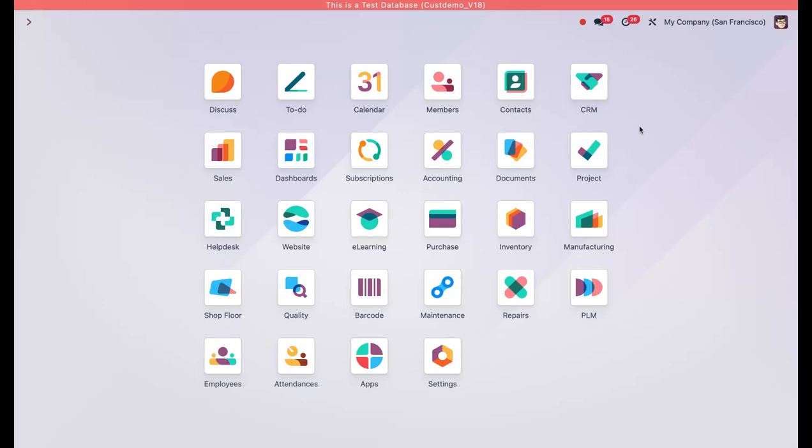Hello, and welcome to this video about Odoo's CRM automations feature. In Odoo's CRM, you can manage leads and opportunities until they're converted into sales. The powerful automations feature allows you to simplify that workflow and automate certain features so that they happen without a click from you. So let's get started.